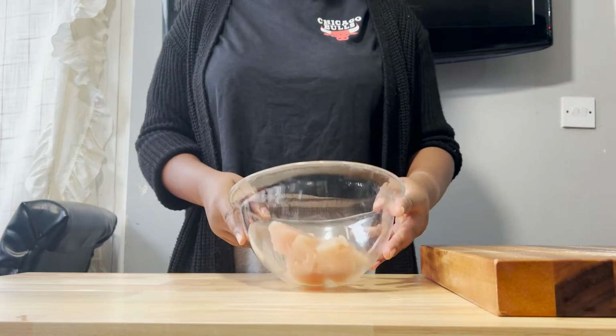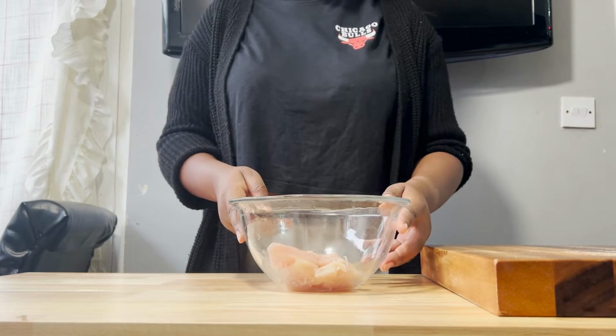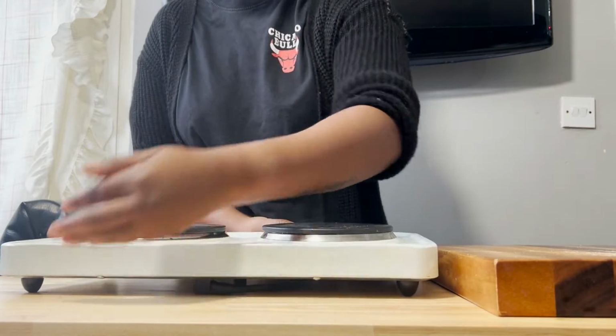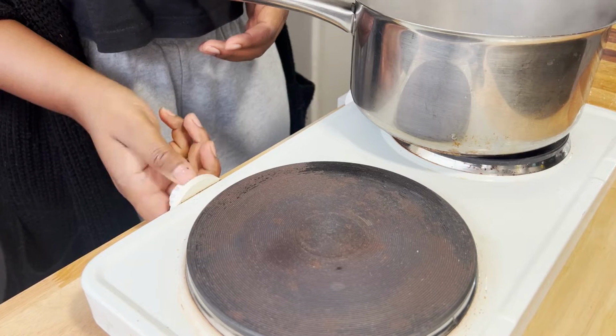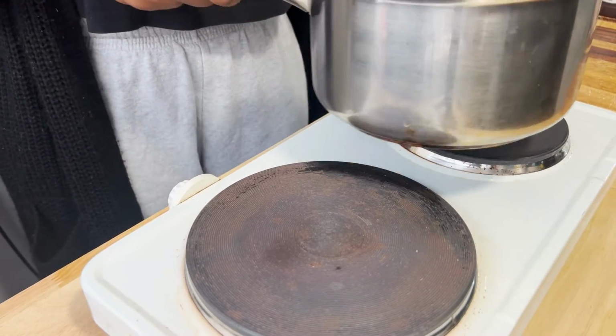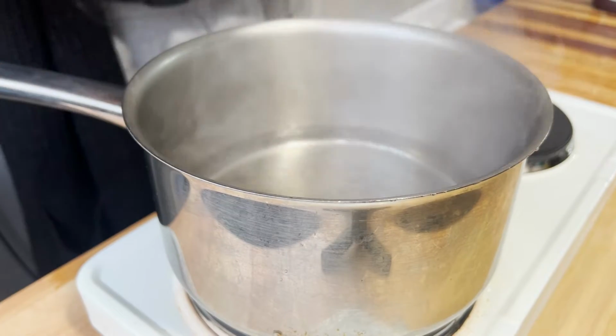Sorry about that. Let's just start cooking then, shall we? I've got 3 boneless chicken breasts defrosted. I'm just going to get my hob out just because we're going to boil the chicken to make it pulled. I don't really like the idea of boiling chicken, but hey, this is how you make pulled chicken.